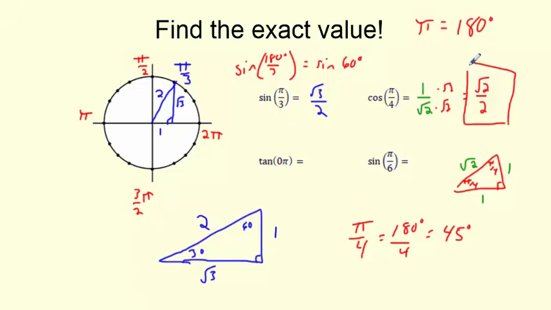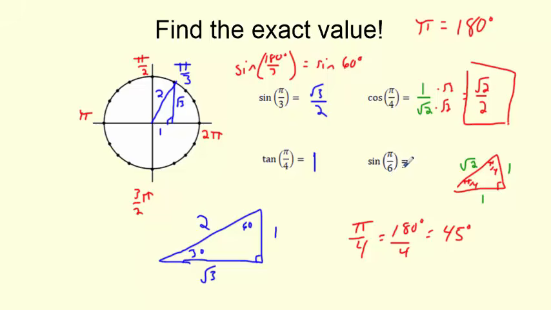I'm just going to go straight to cut out the middleman and do that bad boy right there. All right, so can we do tangent of pi over 4? Sure, we can use that same 45, 45, 90 and just say what? Opposite over adjacent. I love this one. It's just 1 over 1, which is just 1.